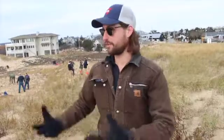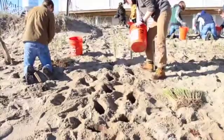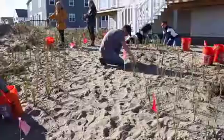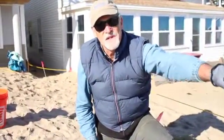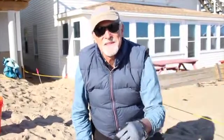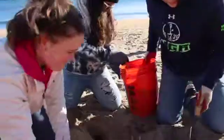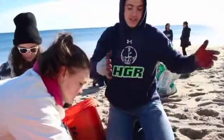These homeowners here in Newbury have brought us in so that we can build up these dunes to serve as that storm barrier to take the brunt of these oceanic storms. And there's another part of the cycle where the sand leaves and goes offshore, and that's the part of the cycle the sand is in now. So when that sand comes back onshore, we want to catch it with these plants.